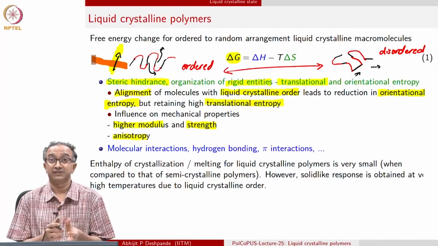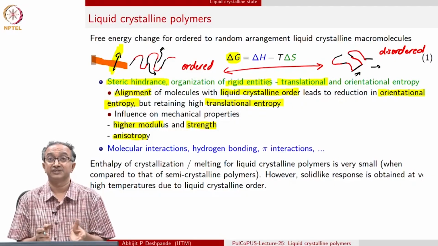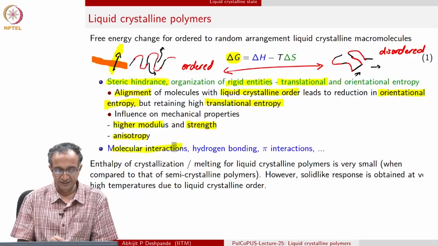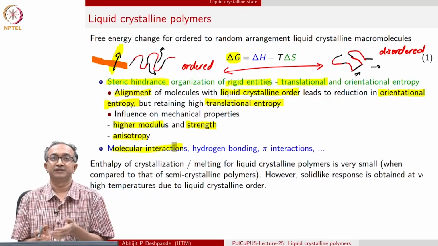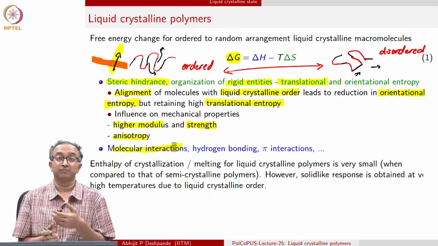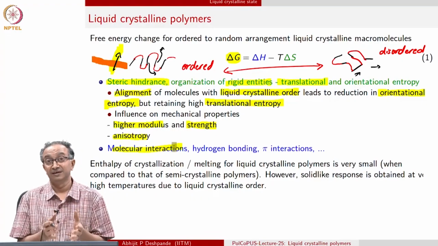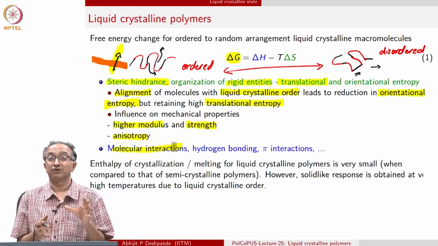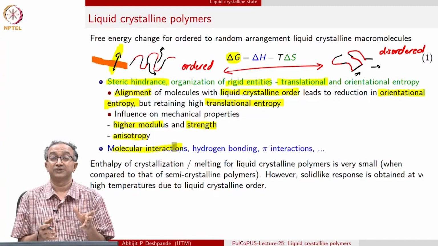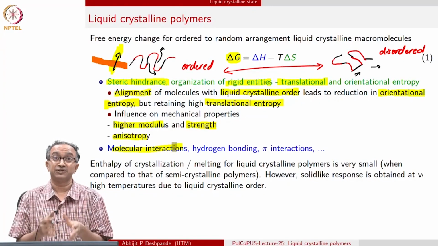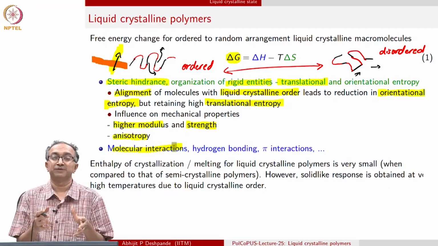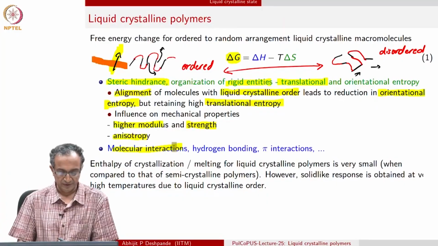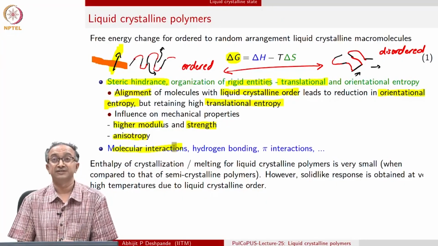Now, over and above these entropic considerations of organization and assembly of these mesogens, we also have molecular interactions. Of course, these molecular interactions could be in the form of hydrogen bonding or in the form of pi interactions. We will see that a variety of these mesogens and rigid rod-like entities will have benzyl groups, and therefore there is pi-pi interaction or stacking possible. A benzyl group can be thought of as a disk, and therefore disks can stack, as we just saw. So, these interactions are important also.